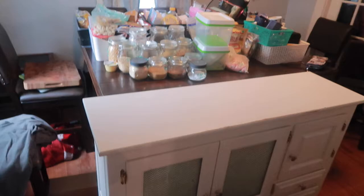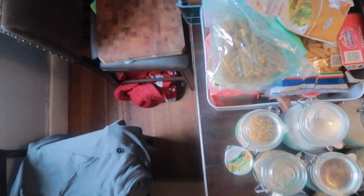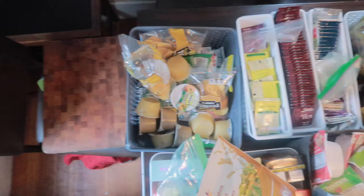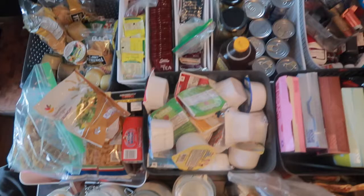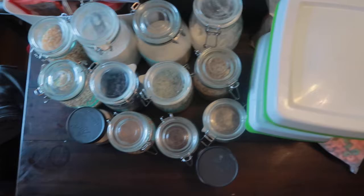So this is currently a dining room. This is the hutch that was there. Someone may be coming to get that, but here's a bin. Here's some stuff over here, over there. Everything you see on the table, I put in bins so it can be more organized and not just thrown on here. It's a lot, but I'm gonna organize everything and then put everything in the pantry.